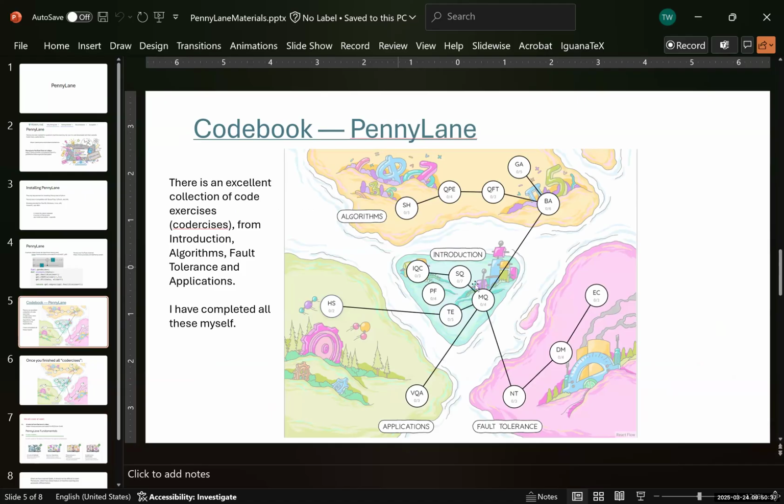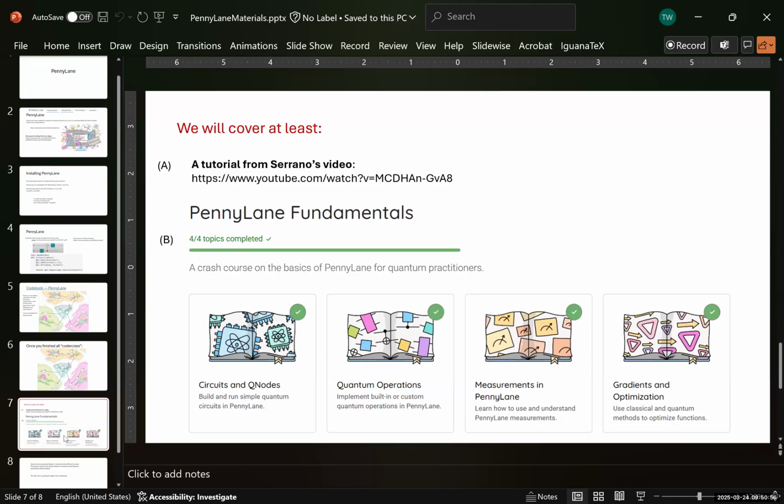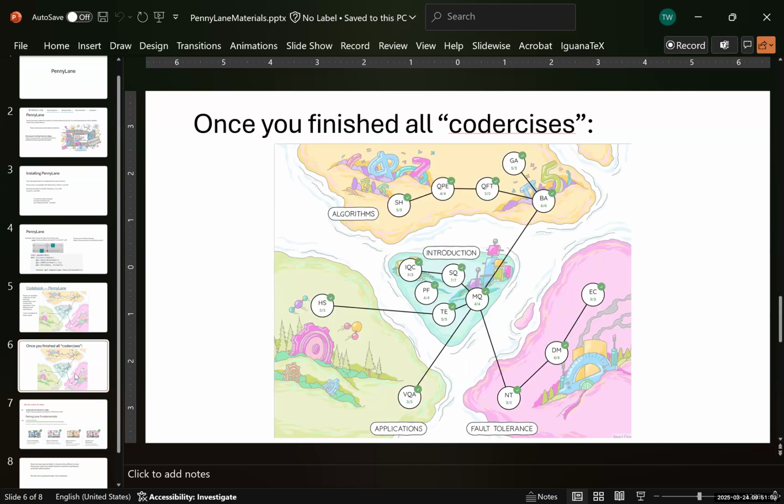But if you really want in-depth, you can go through all the code on your own. You will need to create an account with them, and then you work through the exercises. I can say I'm qualified to teach because I worked through all the code. So this is the proof. Check.